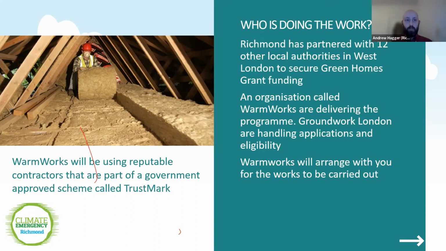And so in terms of the people who will be coming into your home to potentially do this work, they can be using reputable contractors that are part of a government approved scheme called Trustmark. That's a requirement of the Green Homes Grant scheme, that all contractors have to be Trustmark registered, and that means you can have a bit of confidence around customer service levels and agreements, and also around the quality of the work, and the sustainability of the work as well. And they have to go through certain criteria to become Trustmark accredited.